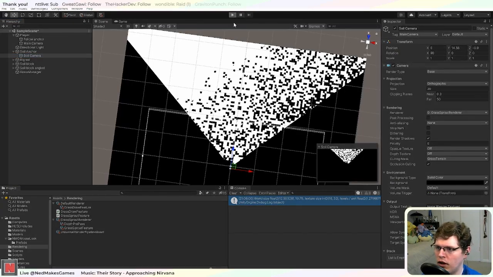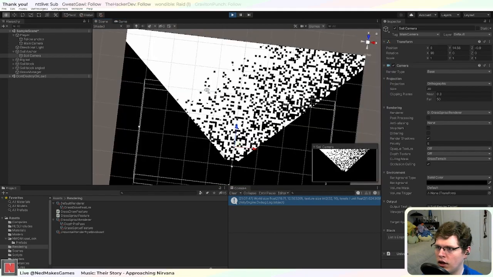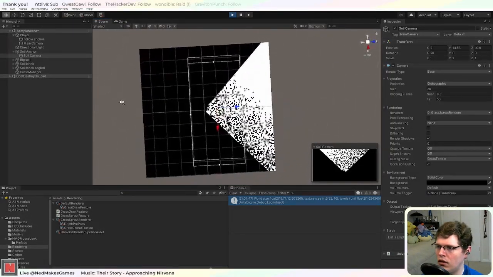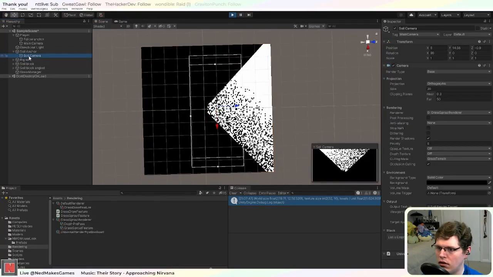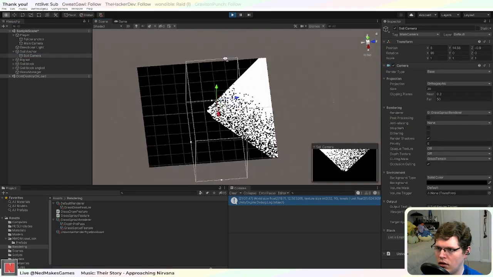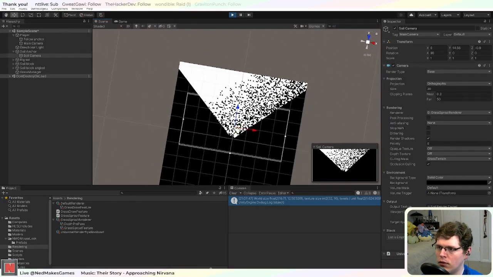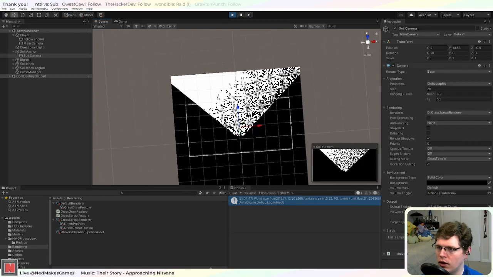To me, it seems like it is when you look down. It still doesn't seem to be correct, but when you look down, this way should be the width and this way should be the height, but it seems like it's actually reversed.